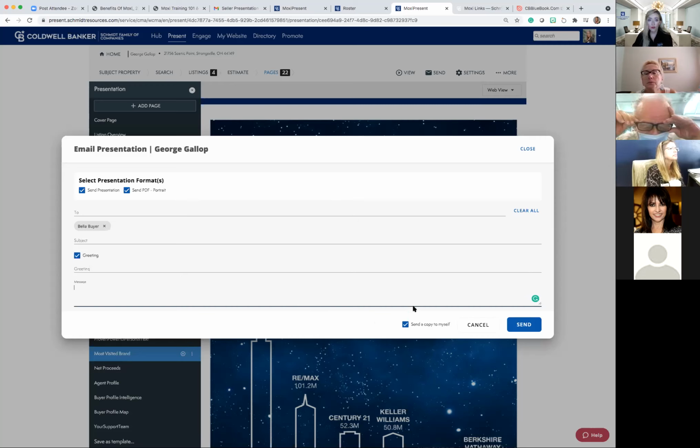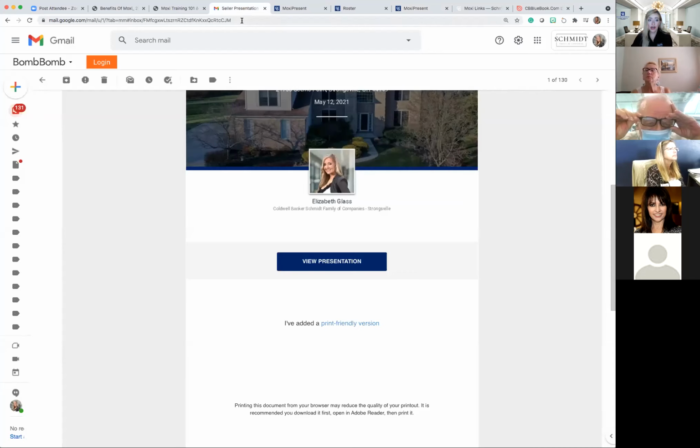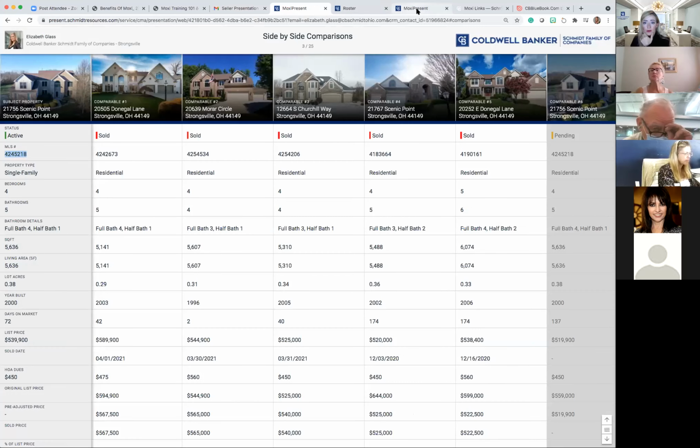Why is that beautiful? Because if I'm doing what I'm doing with you now and you're my client and I'm the agent, I can send it to myself. I literally can open it with them and go page by page, and they can look at their screen while I see my screen. Even if we're not on a Zoom, just on the phone on speaker, we can go through it together. Or if I have my iPad and I'm sitting next to them with their iPad, we have access to be on the same page literally at the same time.